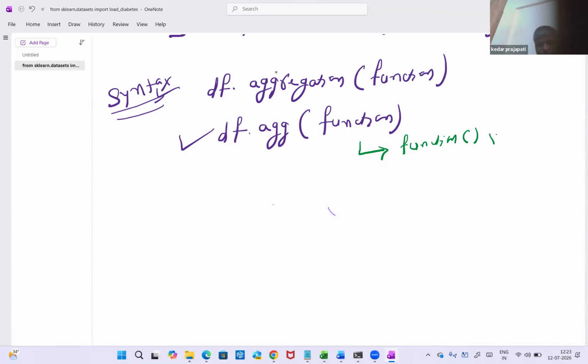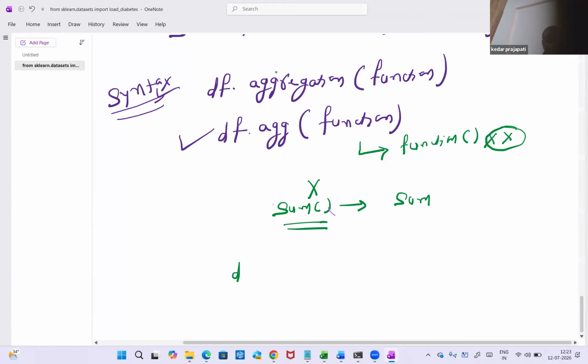This is not allowed. Suppose some function is there. If you're writing that inside the aggregate method, how will you write? You will be writing sum. This is not allowed.